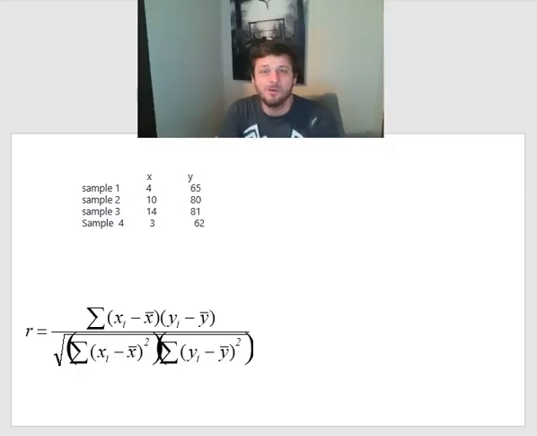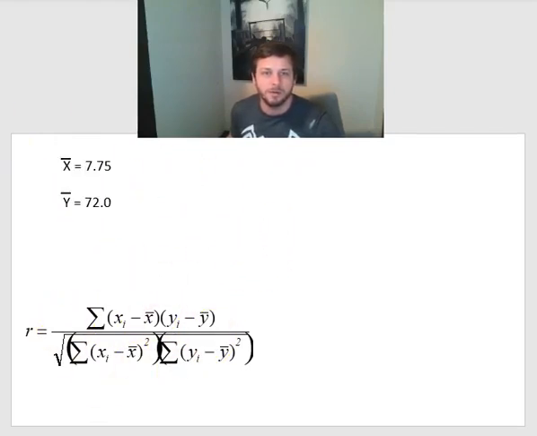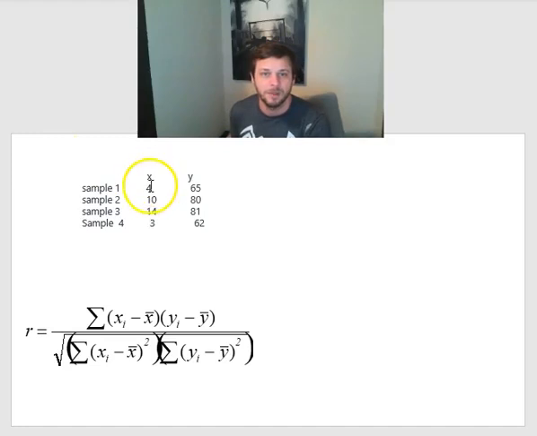Alright, so more than a handful of y'all missed the R calculation. To run through that, I'm just going to use one of the questions from the quiz. Here's your R equation, here are our samples. The first thing we want to do is find your mean for X and your mean for Y. So you add them up, divide by the number.